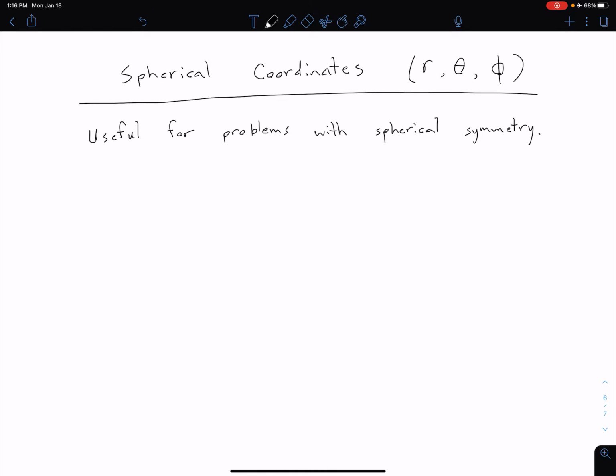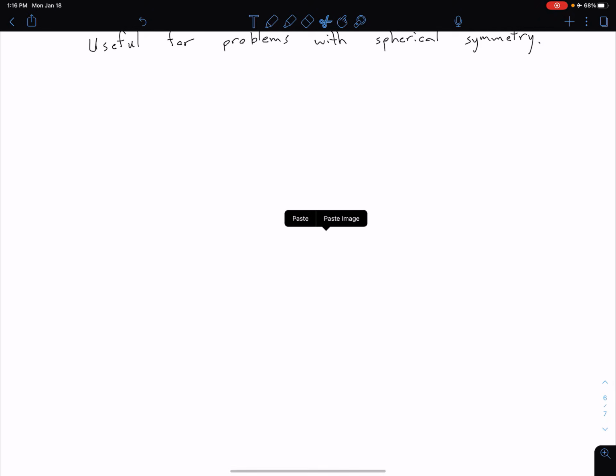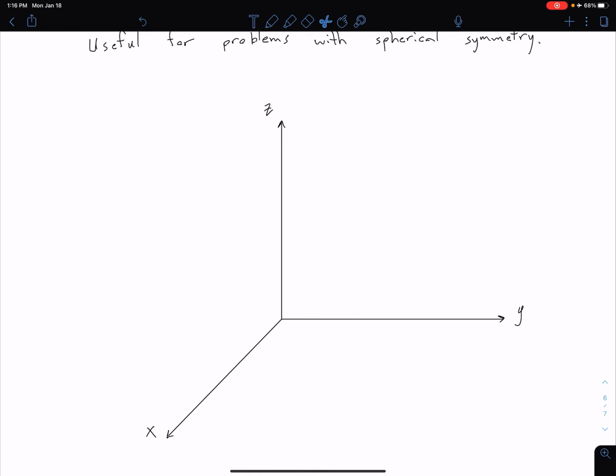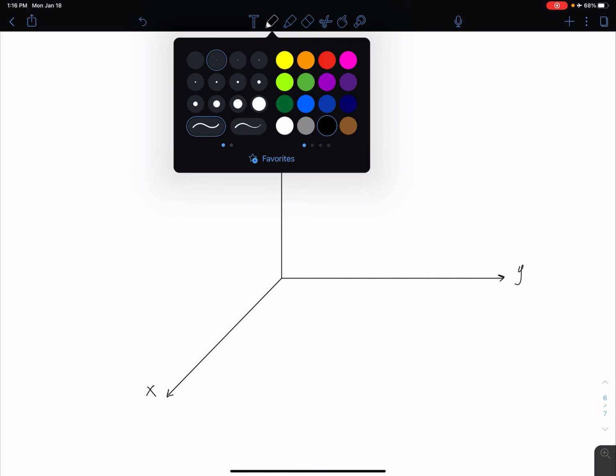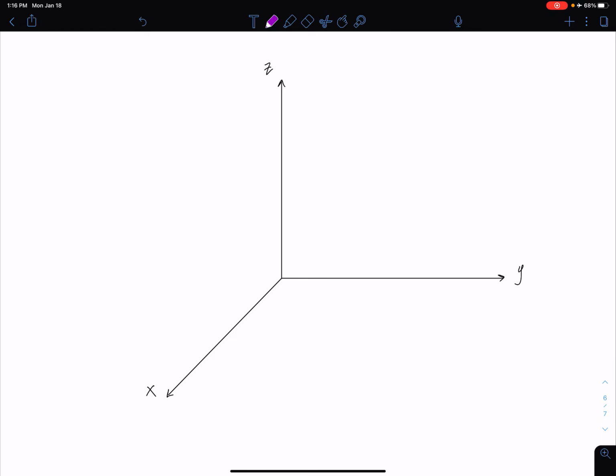So let's go ahead and draw our x, y, and z axes. To help me illustrate our spherical coordinates, I'm going to try to draw sort of an eighth of a sphere. This will help us define a point in the positive xyz octant using spherical coordinates. So I'm going to mark spots roughly equidistant from the origin on our x, y, and z axes, and then I'm going to draw some little arcs between the points. My z is a little high, so let me drop that down a little bit.